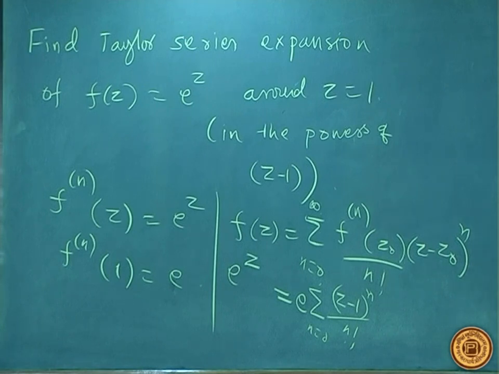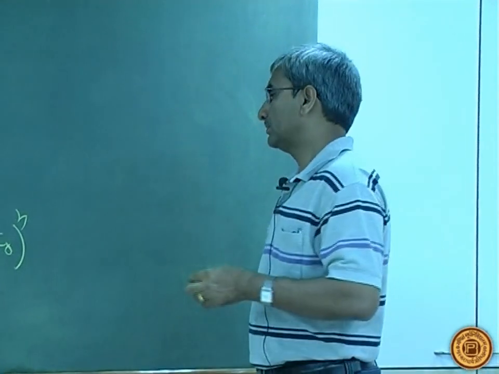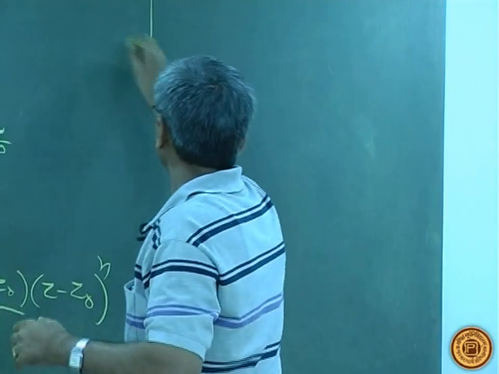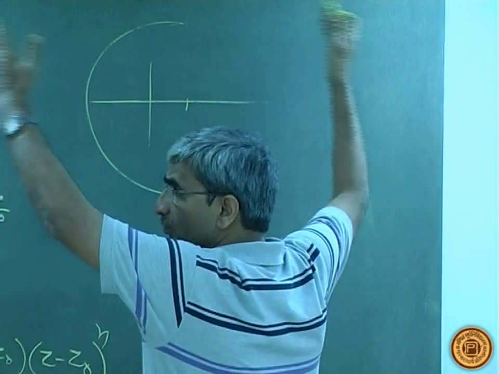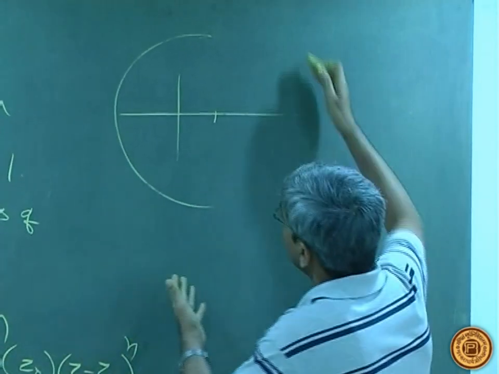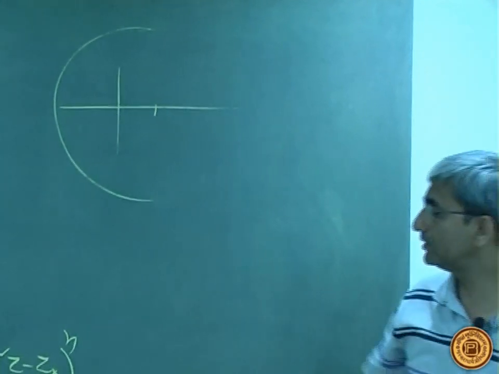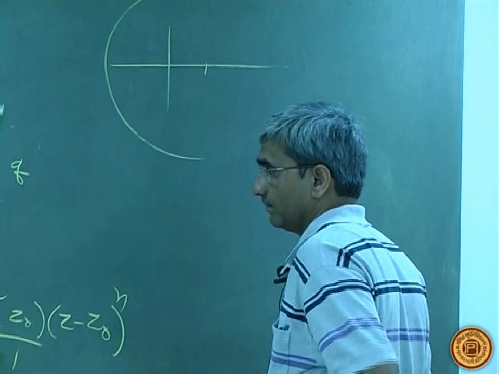Now this expansion is valid where? This expansion is of course valid for mod z minus 1 less than infinity, because e to the power z, so in the neighborhood of 1 you are expanding. So this is 1 in the neighborhood of z, but then any neighborhood. So that means actually you can again put any value of z, because any neighborhood of 1 is allowed. So this is valid everywhere. The entire function, you have Taylor series expansion around any point, valid everywhere.